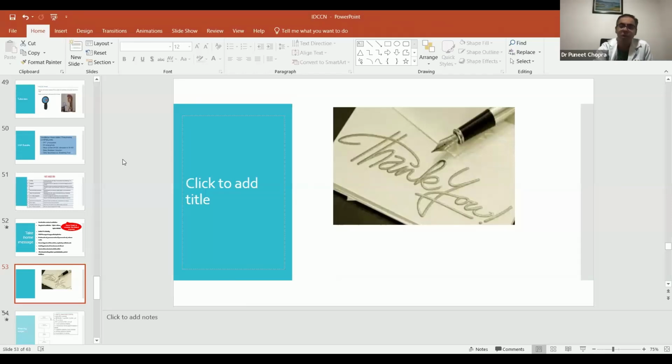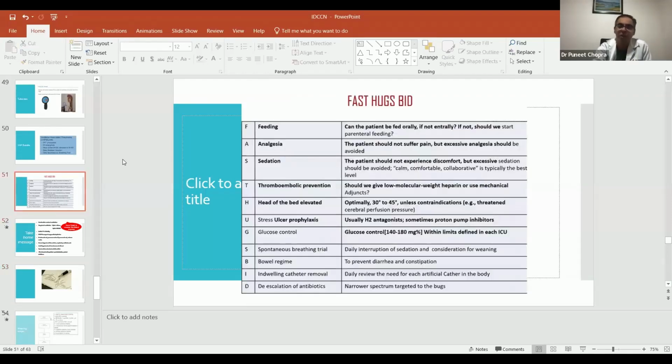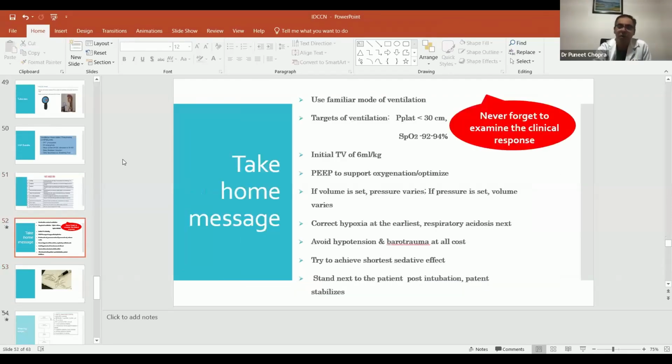What are the weaning modes? Like you discuss pressure control, volume control. So what is the weaning mode which you use in your ICU? Yes, there is no harm for a patient who is post-op coming to you. You put the patient on SIMV mode, that is sometimes used as a weaning mode. That is synchronized intermittent mandatory ventilation, which allows your patient to take some synchronized breaths.